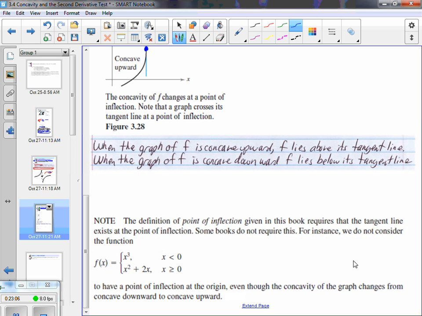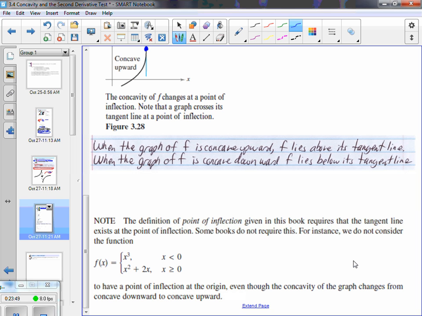Let's look at the note here. The definition of point of inflection in this book requires that the tangent line exists at the point of inflection, but some books do not require this. So that's what I was talking about with the vertical asymptotes, and they're just flat out telling you they say it one way, other books say it another. We're going to say it any which way. I want you to be familiar with it, no matter where you end up going to college. Okay. So you can have a point of inflection only truly when there's a point, but that doesn't mean the concavity can't change. Then what do you call it? Place, concavity change, different places will say different things.